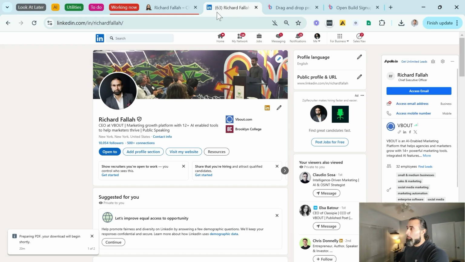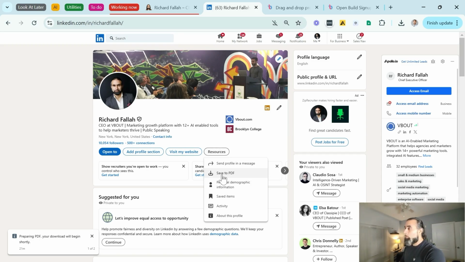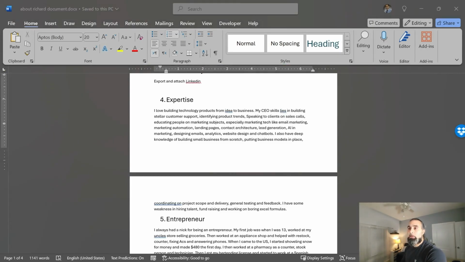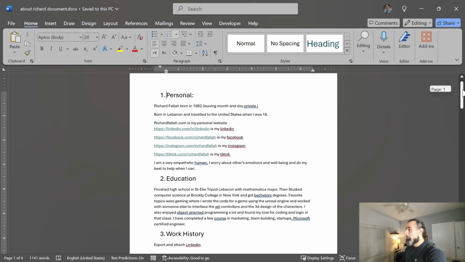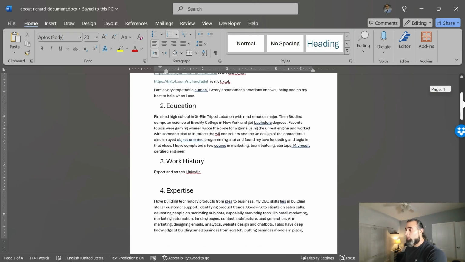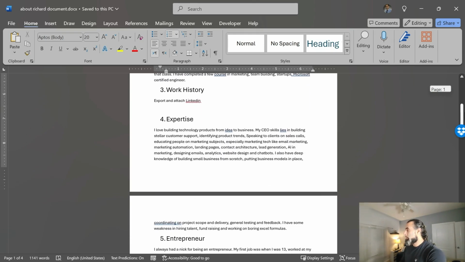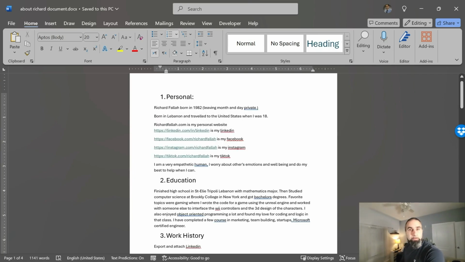I can also go to my LinkedIn profile, which most of you have, click on resources and save to PDF. It's a very simple step. Most people have a very rich LinkedIn profile. The third piece which you can do is put together a very simple Word document that talks pretty much about whatever you want, your profiles, your history, your work ethics, anything that inspires you. You can make this as short or as long as you want. Save it as a PDF, and now you have a lot of content to train the model on.